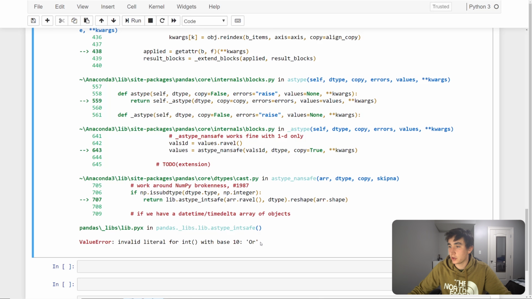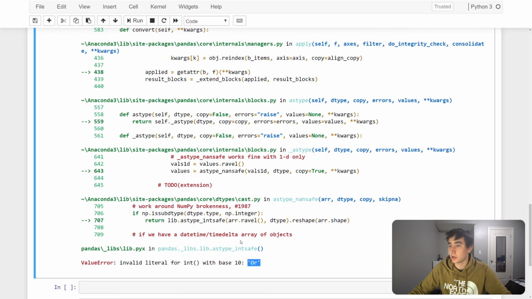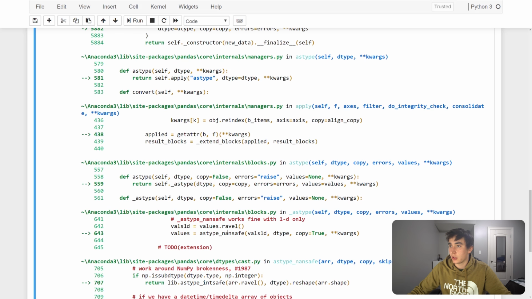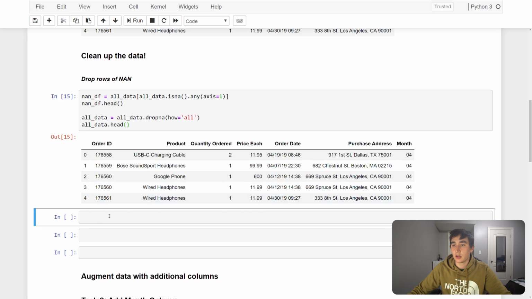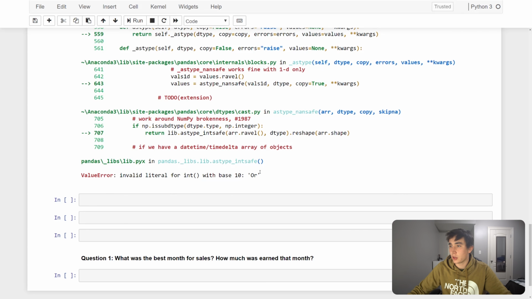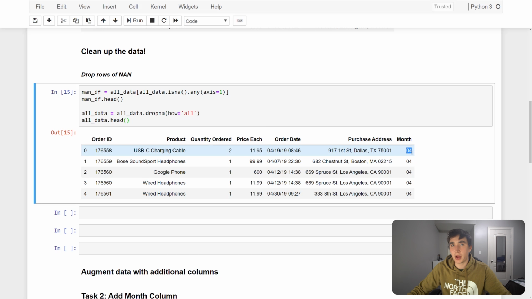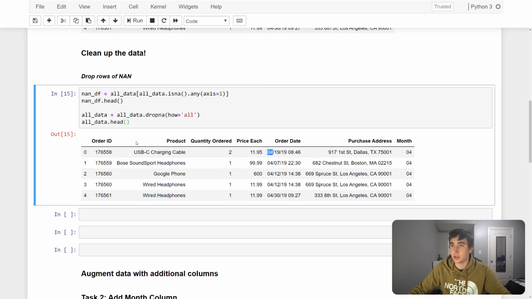Okay, so we have this issue, and so let's try to figure out what is causing this OR to pop up when we're trying to convert to an int. So let's do that in our cleaning section. So first, let's think about what would be causing that. It's kind of unclear why that would happen. But ultimately, what I'm thinking is that we take the first two characters and we paste them over here. So my gut feeling would be, okay, for some reason the letters OR are in the first two values here. So let's try to figure out where that happens.